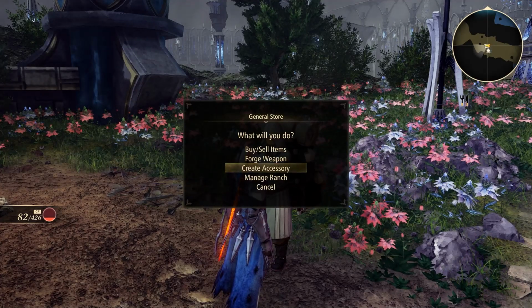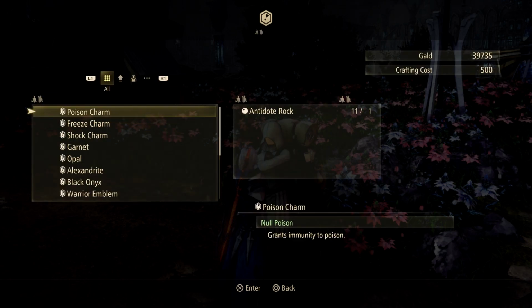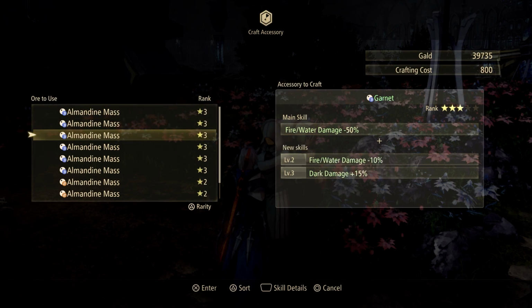Oh, and now I can actually check out the accessories, because if we can make something that will protect us against his water attacks, I'd feel a lot better about it. So, can we make a really powerful garnet? Okay, so that one would give us minus 60%. And it would only need to be level 2 for that to be the case. So I might make that.